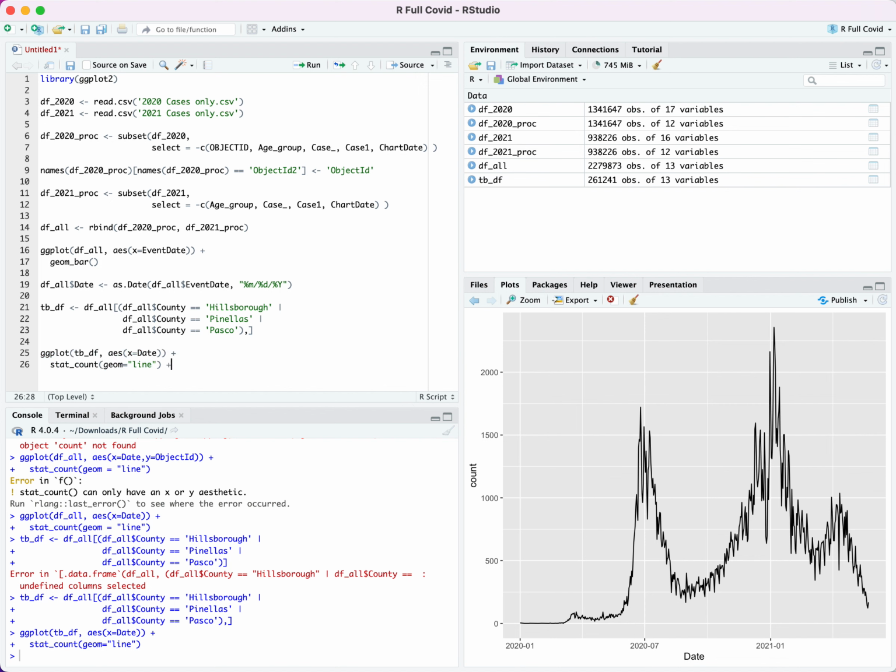Fortunately, what we can do is layer a call to facet wrap on top of this, and then we specify county. Essentially what this should do is take this frame and wrap it by county. That is, create separate visualizations for each of the counties.